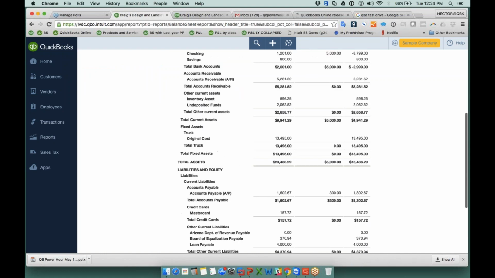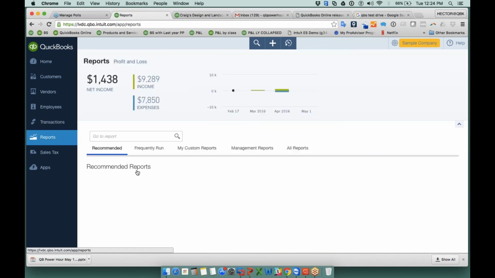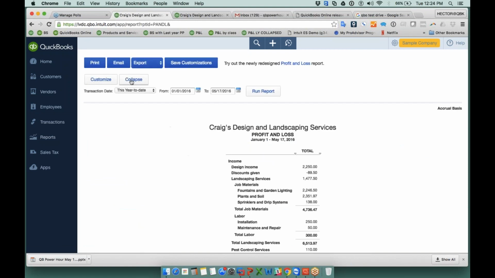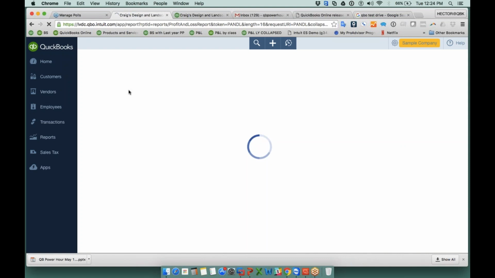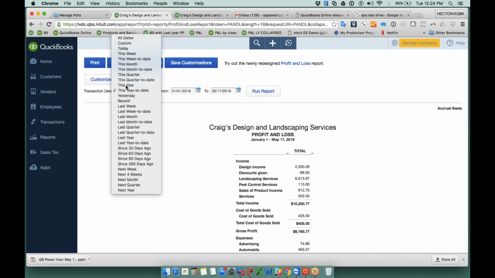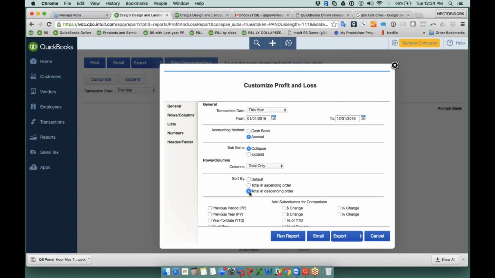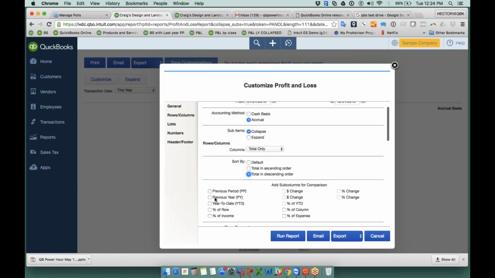Let's say the other report that I pull, I'm going to go ahead and do a profit and loss, and then I'm going to click on collapse, and I'm going to do transaction date. I'll do this year, and then I click on run. And then I'm also going to click on customize, and then I'm going to do descending order, and then I'll also do previous year, and I'll do percent change.